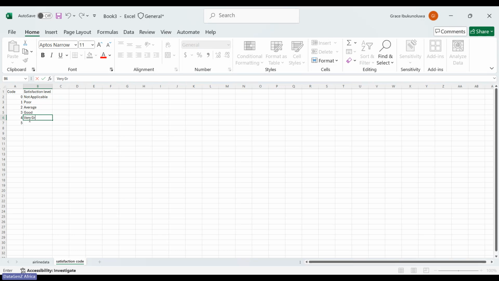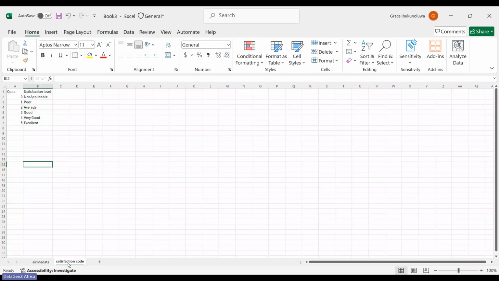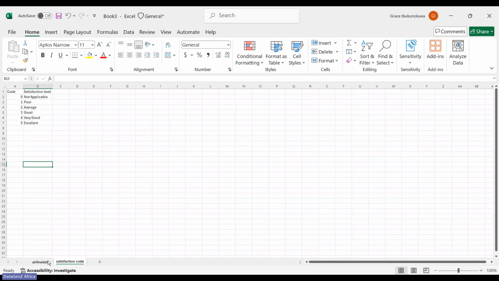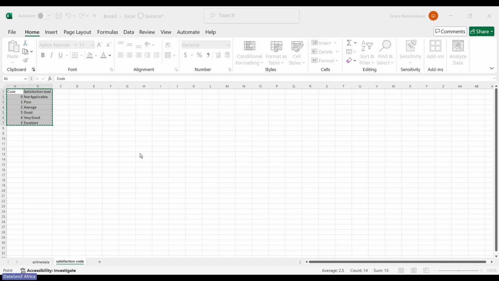You could have a dashboard showing that kind of data. Excellent. Okay, so we have this table. So we can always do your relationship, when you get into your Power BI, you can relate this table together, and then convert all the codes to their necessary satisfaction level. Okay, having this, I can turn this to a table as well, so that on Power BI I can easily get it seen on Power BI.